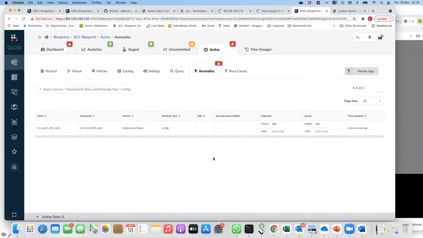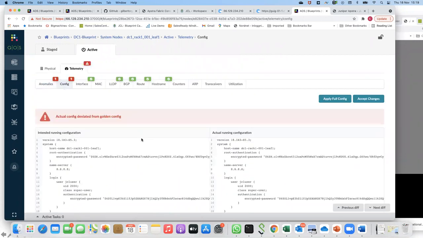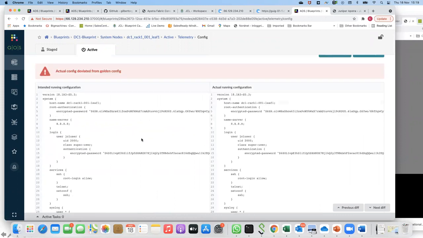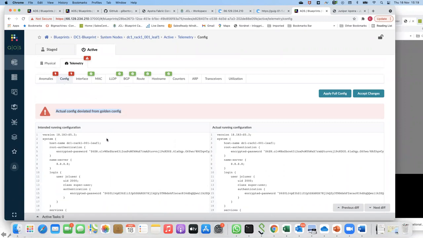So I can click on this one, and I can see that for this specific device there's something wrong. There's an anomaly, a config issue. As you can see, the actual running configuration is not according to the golden config.